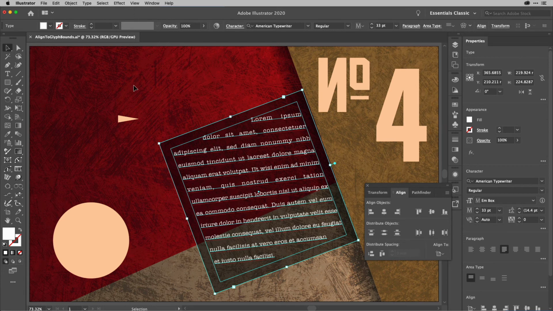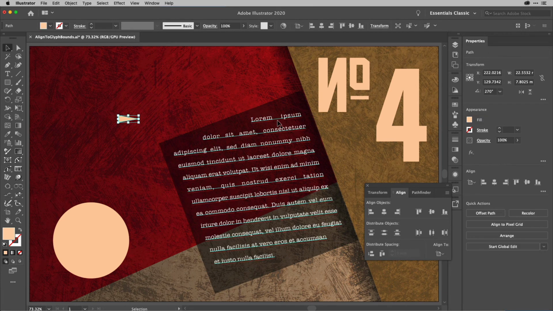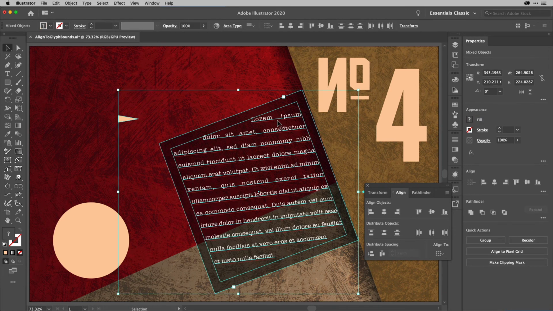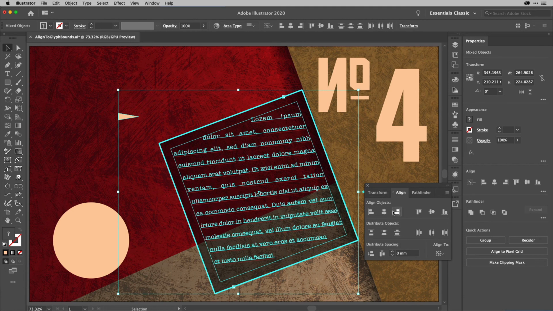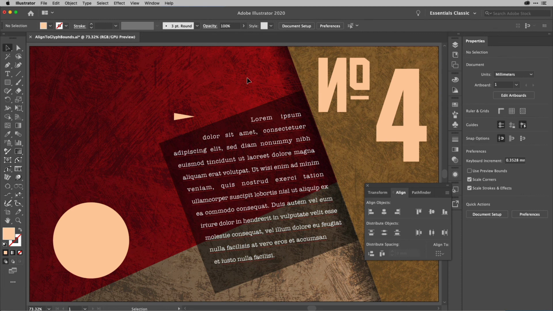All right, so now I'd like this leading arrow to align with the text. Well, if I select both things, making sure again that align to glyph bounds and area text is turned on, if I go ahead and use the top alignment there and then maybe the left alignment, oopsie-daisy, I had the box there, let me just make it key, left alignment, you can see that it's aligning to the left of the text here and the top line. Really, really handy. And there we go.